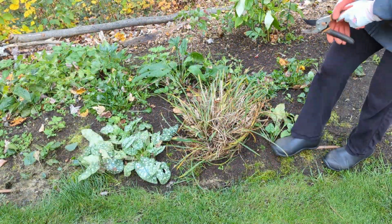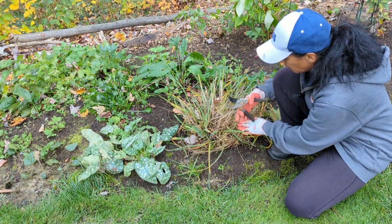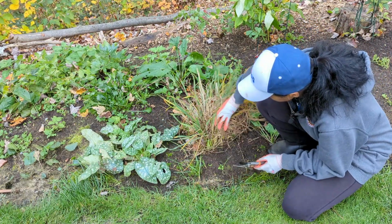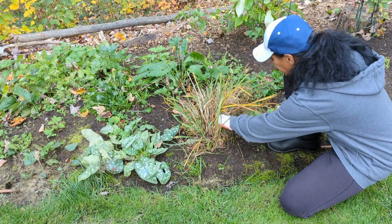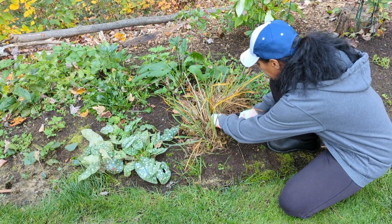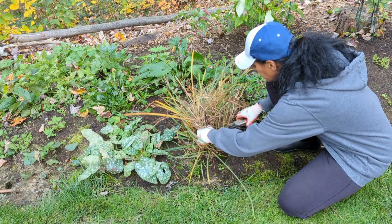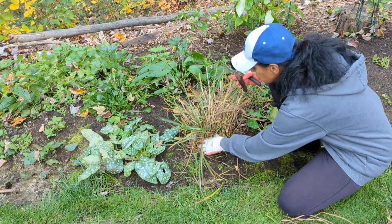Now that we blew the leaves off of this big bed, I just wanted to show you how I would cut back one of the daylilies. You just want to look for the bottom of the daylily and just cut with hand pruners or garden scissors, whatever you have. And again, I usually like to leave about 1 inch at the base.